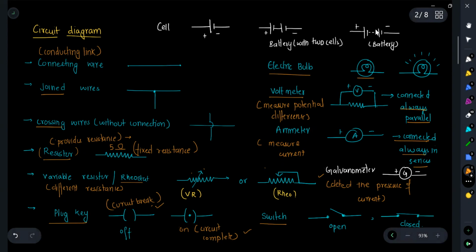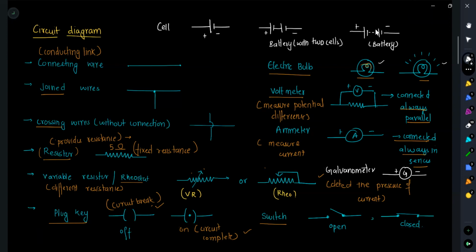An electric bulb is a simple bulb. It does not have a positive or negative side because it has a filament. So it is a filament, which is why it has no positive or negative. But there can be, you will study in senior classes, diodes. So there are diodes too. Diodes have a positive and negative. Right now we are not studying diodes or LEDs, light emitting diodes. So for now we are only drawing a bulb. That is enough for us.